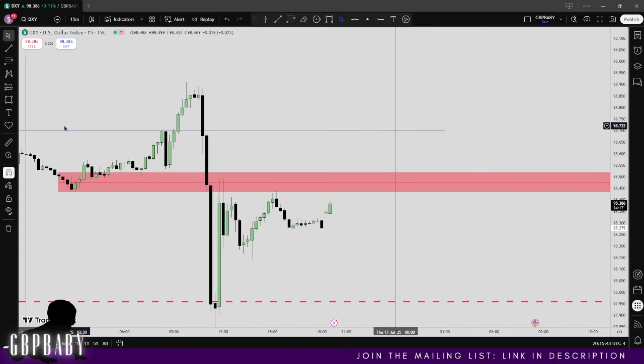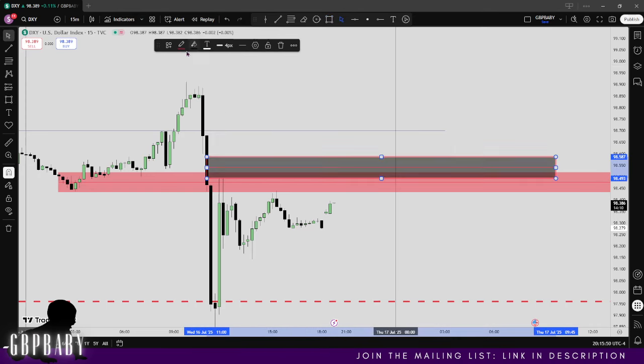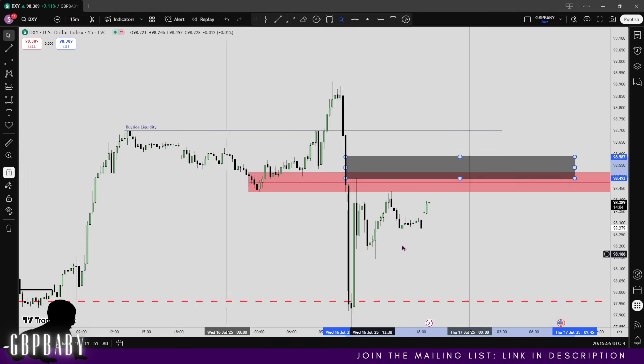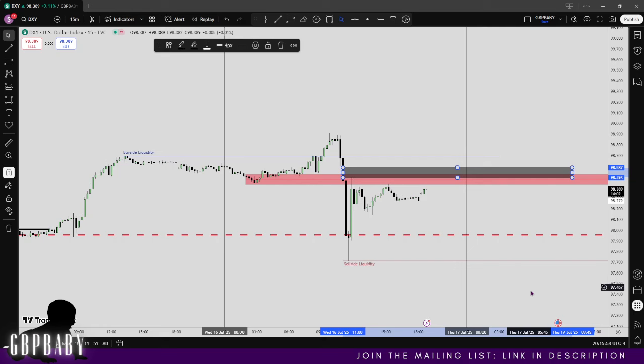And then above that, just to complement it, we do have a fair value gap. So there's reason as to why price may want to attempt to trade into there. Let's make this black, and that just again will make it clear to us as to where we'd want to be looking for our shorting opportunities, with the expectation that price will be able to ideally roll over.